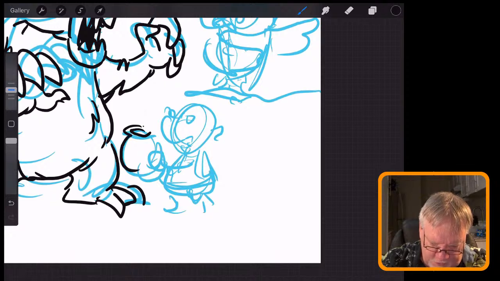Interestingly, I would say draw the thing you're most confident in, or this honey pot is more important than a lot of other things in this drawing.